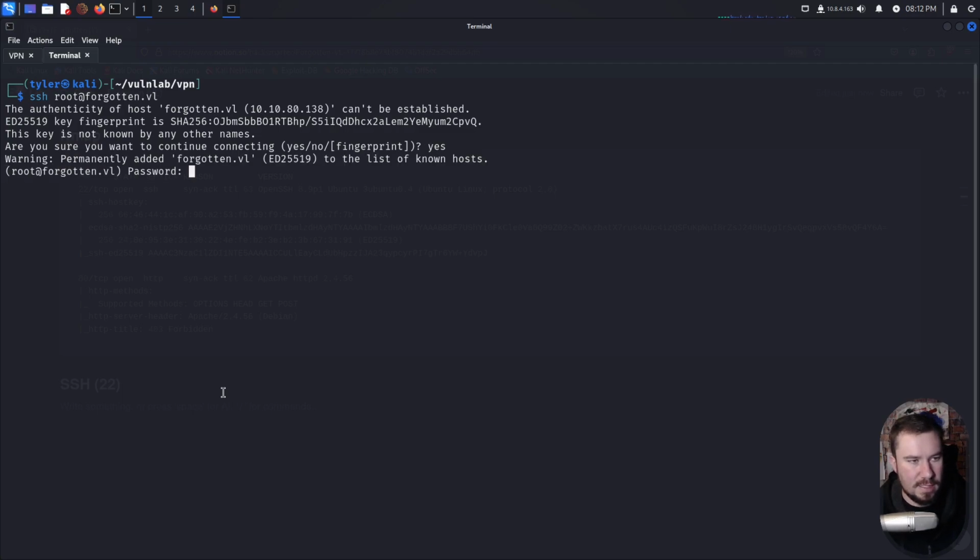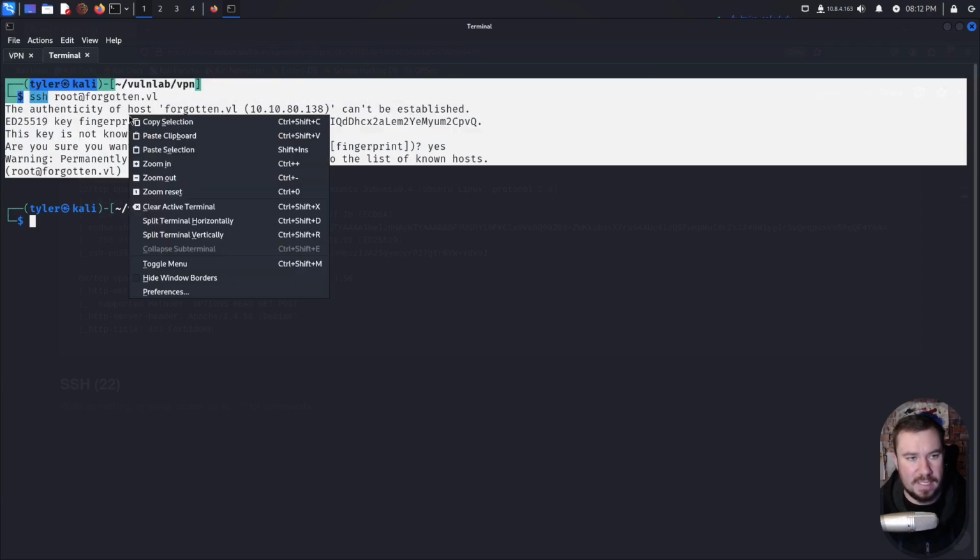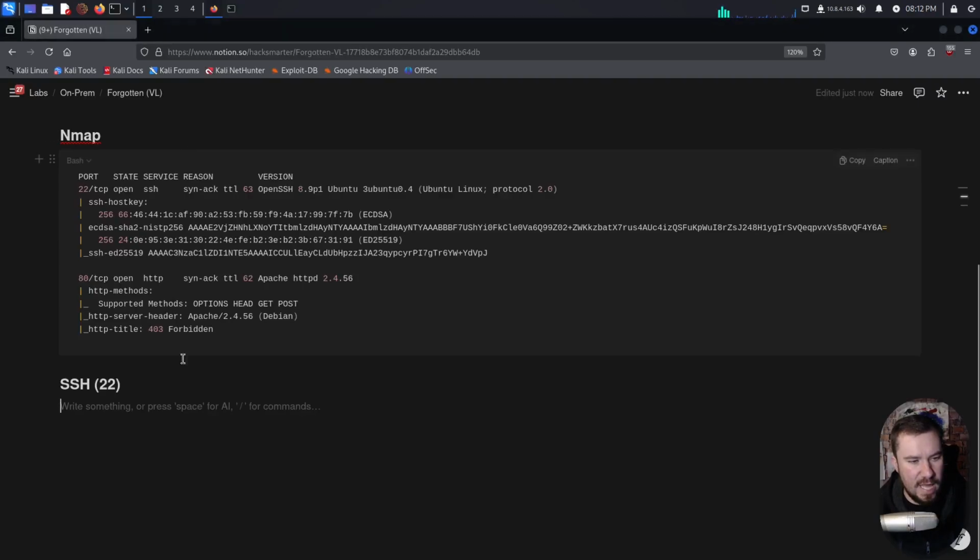We'll say yes. And then you can see we are prompted for a password. Now, I always check this because even when you do a legit pen test, especially an external network pen test, and you see that SSH is internet exposed, you want to see if password auth is enabled. If it is, that's something you would actually add to a pen test report. It's not a high finding, but it's at least informational or a low, because best practice is not to have password auth enabled, because that allows attackers to reuse passwords, brute force passwords, all of those kinds of things.